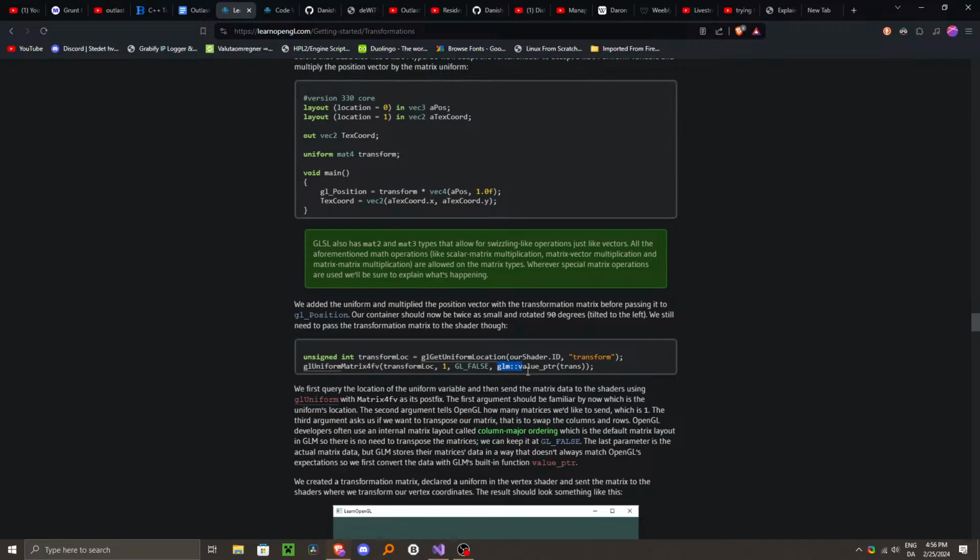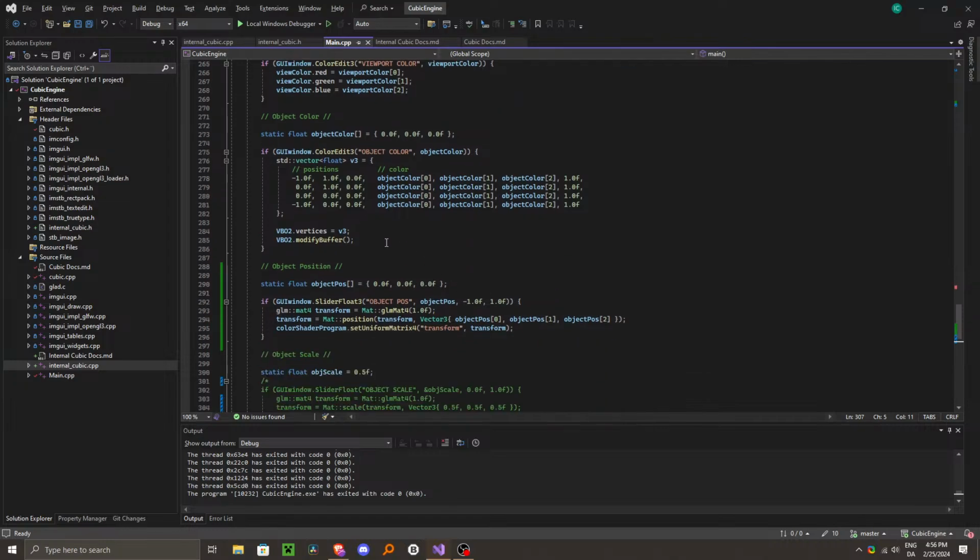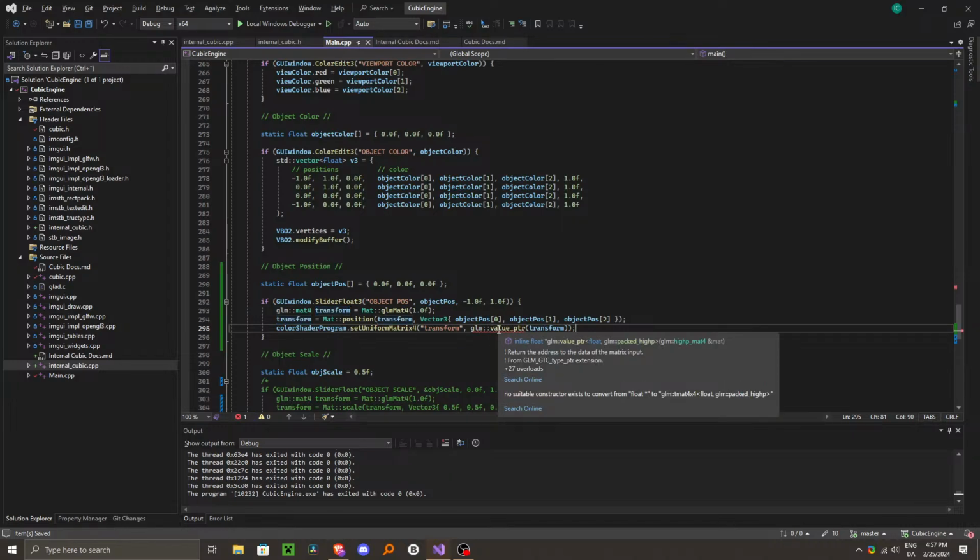Although, if I go back here and scroll up, it does tell us to use a value pointer, so maybe if we do that, it will be fixed. Go. Okay. Value pointer. Very important. Potentially. In this case, GLM. No, in this case, it doesn't seem to be necessary for us to do that.